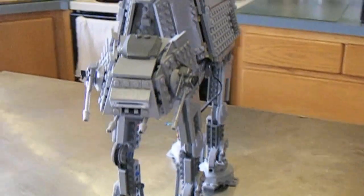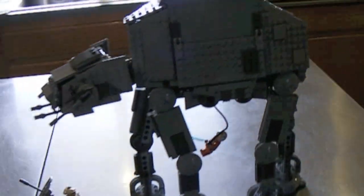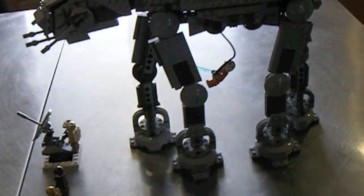Okay, so this is the 2010 AT-AT Walker. It is new for August of 2010.